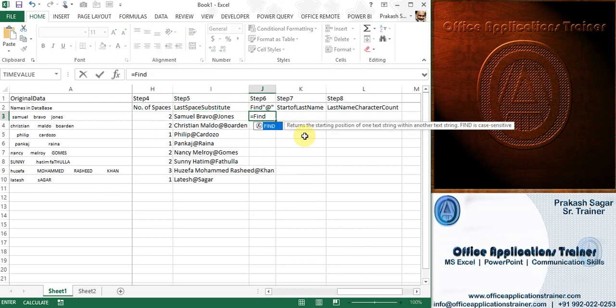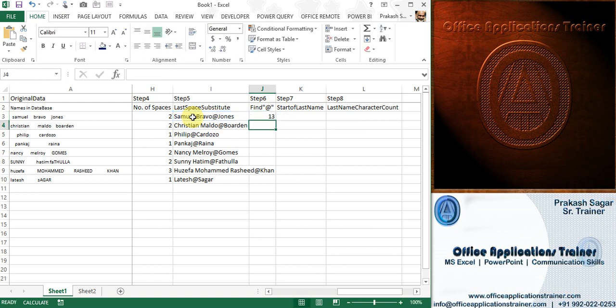Within text we say I3, start number no need to give, close bracket, enter, and we drag it down all the way. So over here the at sign is the 13th placeholder, at sign is the 16th placeholder, at sign is the 7th placeholder. So everything after the at sign is actually nothing but the last name.